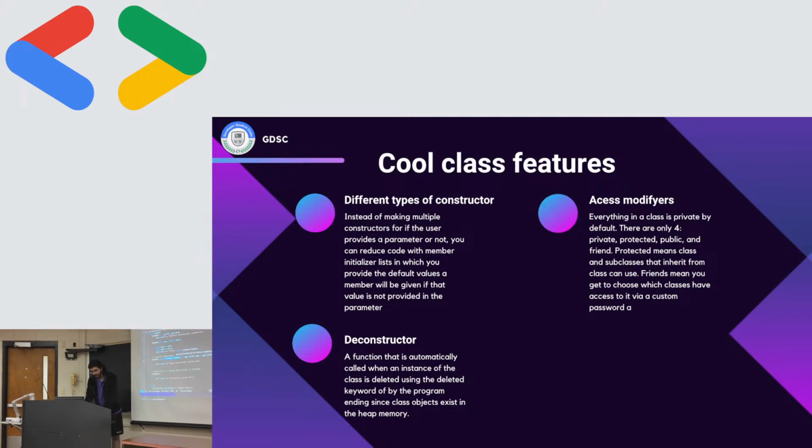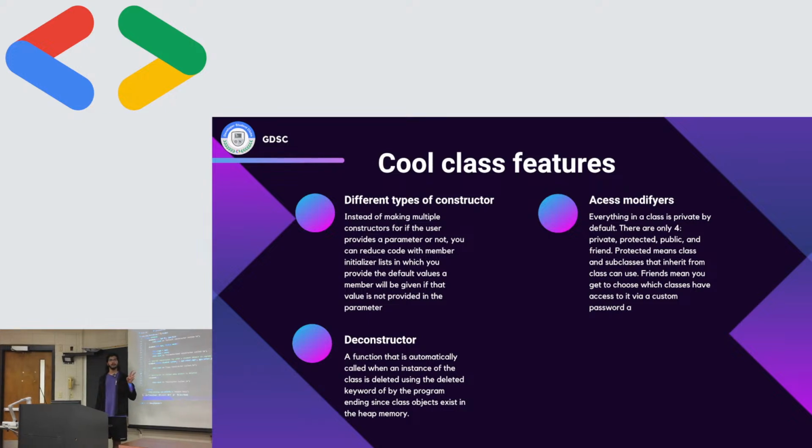We also have a destructor. As it sounds, it's basically the opposite of a constructor. Instead of code that runs in order to create an object, whenever an object gets deleted, we're able to run a specific piece of code. And if you remember, there's 2 instances when an object in a heap gets deleted. And that's A, whenever we call it through the delete word, or B, if we just exit the code.